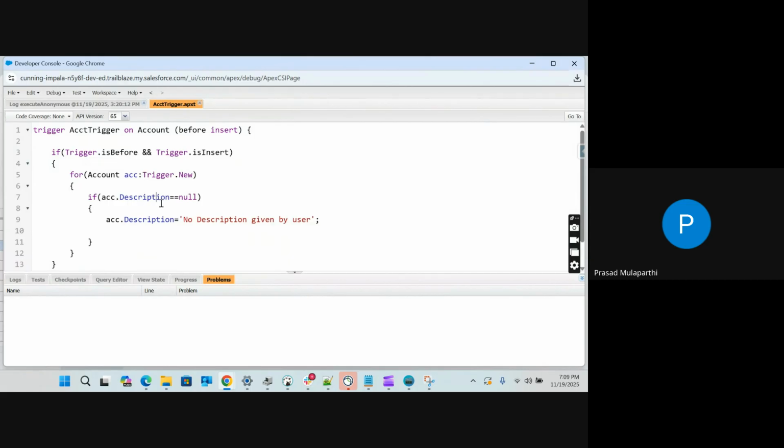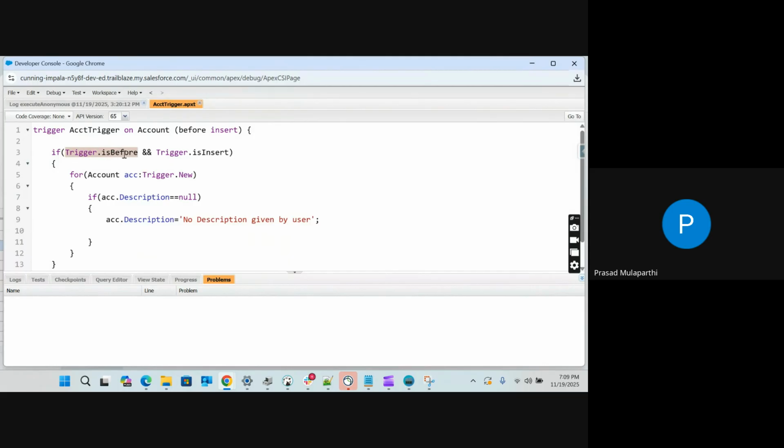Before the record gets inserted into Salesforce, I want to populate this value inside the description if it is null. And then here, these are the context variables. These context variables check the context, whether this scenario is before insert or not. It will just give us a confirmation: this is a before insert scenario.